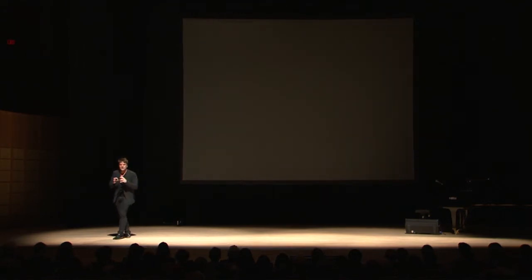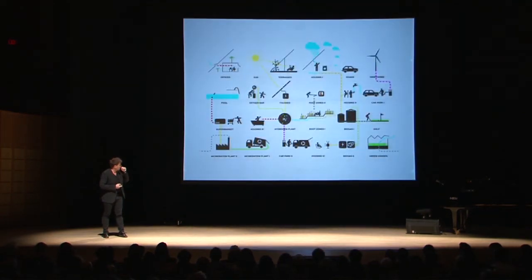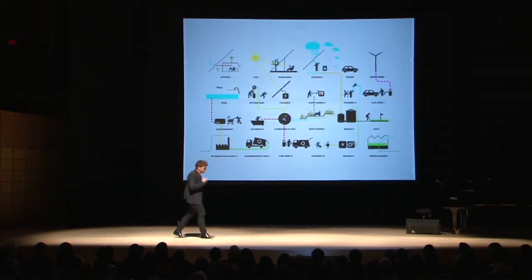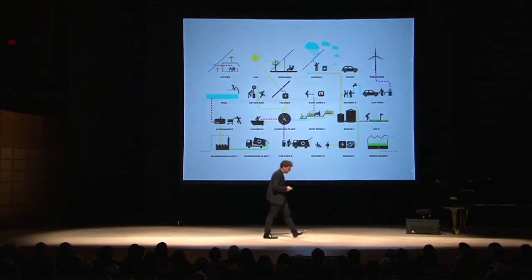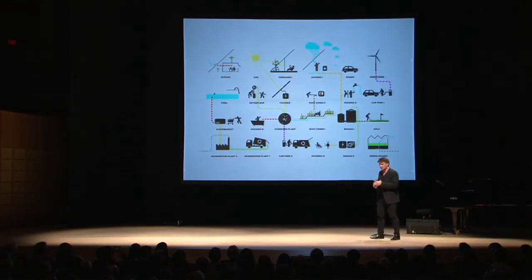That's a handful of examples of this very interesting relationship between infrastructure and social programs. Another idea shaping our work over recent years is the notion that architecture has to be much more than an expressive sculpture or a pretty facade — it has to be almost like the design of ecosystems, man-made ecosystems, where we channel not only the flow of people but also the flow of resources to our cities and buildings.